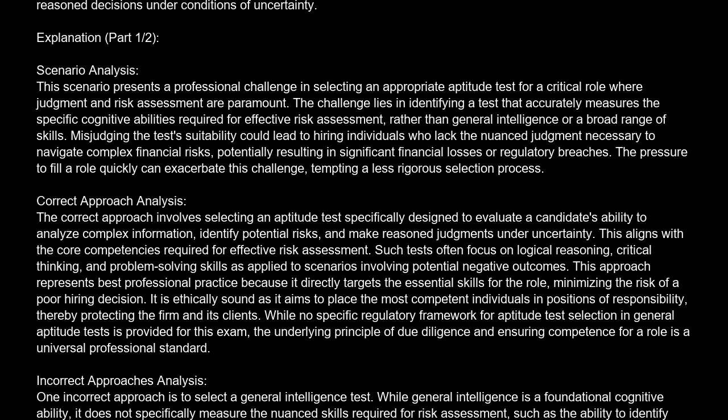Correct approach analysis. The correct approach involves selecting an aptitude test specifically designed to evaluate a candidate's ability to analyze complex information, identify potential risks, and make reasoned judgments under uncertainty. This aligns with the core competencies required for effective risk assessment. Such tests often focus on logical reasoning, critical thinking, and problem-solving skills as applied to scenarios involving potential negative outcomes.